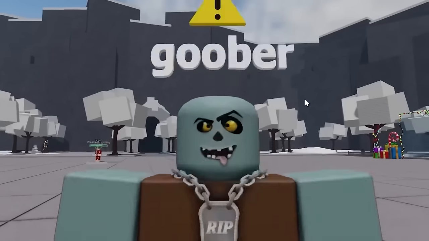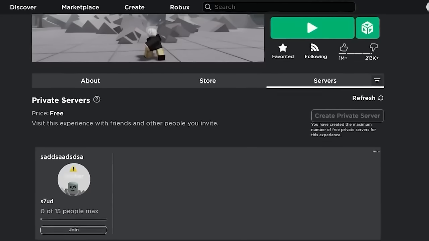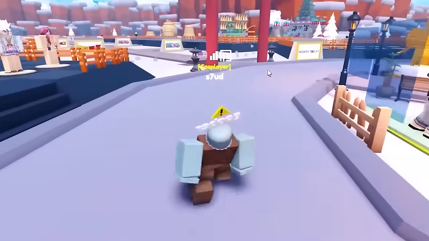But all right, I'm gonna go ahead and join this game where there's literally a ton of different outfits and we can pick out our Boros outfit in this game. Okay, I completely forget what this game's actually called. Anime design. All right, there we go. I just joined the game. Now we have to find the One Punch Man area.